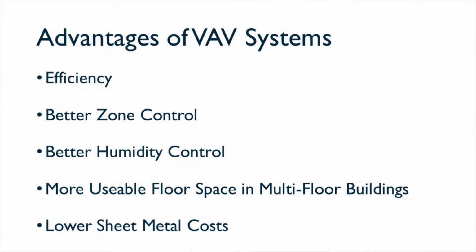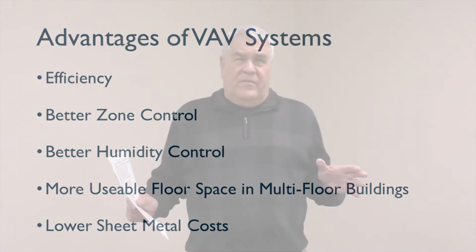As far as sheet metal costs, when we do a VAV system, we have more high efficient motors that can move air faster. We design most of our medium pressure ductwork at 2,500 to 2,700 feet per minute. And we design our supply ductwork for constant volume rooftop units at no more than 1,500 feet per minute. What that means is we can get by with smaller ductwork, so you have less pounds of sheet metal, and it's usually easier to install and goes up in bigger sections, which in the end saves you money.